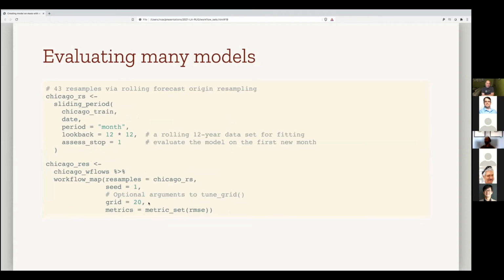One other thing that I'm not showing here, but I do under the hood, is that tune_grid uses parallel processing. So, for fitting that neural network with PCA feature extraction, we're going to do 20 different versions of that model across 43 resamples, and that's a lot of models. We can do those all in parallel using however many cores we have in our computer.